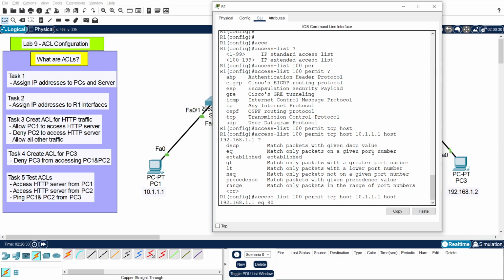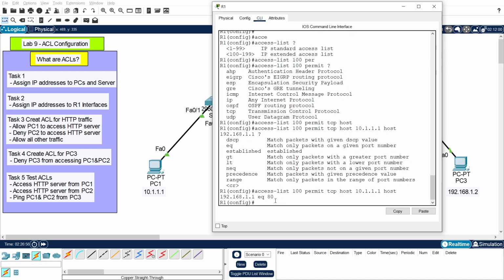Port 80 is used for HTTP. I will press enter. So this is access list extended number 100. I am permitting TCP traffic from PC1 with this source IP to our destination IP, which is the server IP, and the destination service, which is HTTP, served at port 80.